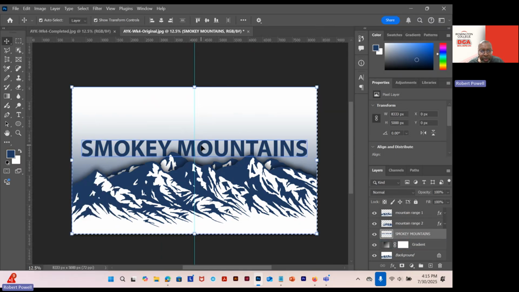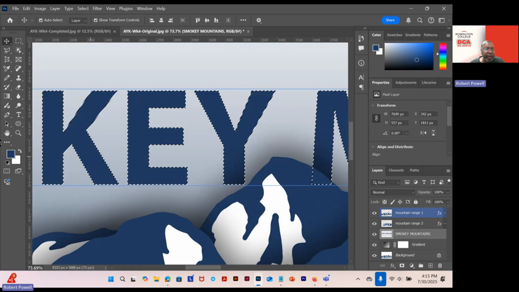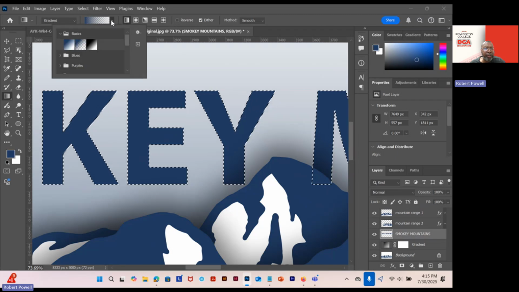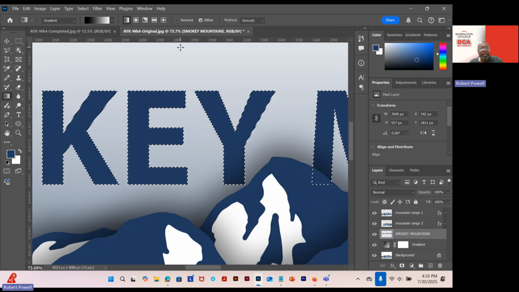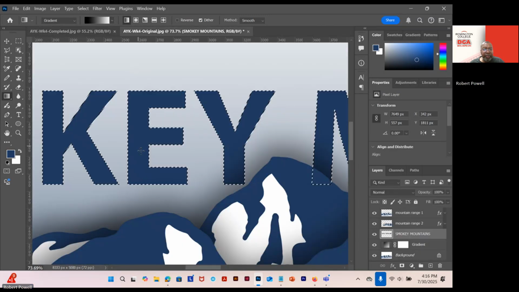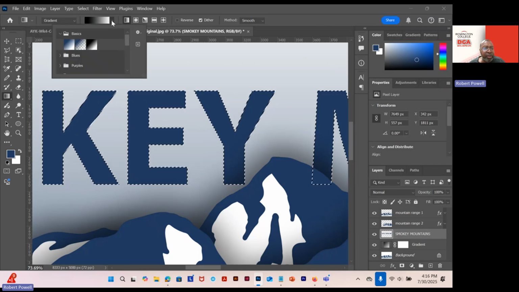And then I'm going to move this text just a little bit. As you see, the Smoky Mountains is highlighted. So now let's go back to our gradient tool. Our gradient tool is right here. For our gradient, it's already blue, so we're going to choose the black one. I think they have the black on the bottom. Hit enter. Yeah, I think the black is on the bottom. So I'm going to take the black, hold my shift key. Let's see, I want to use the transparent one.